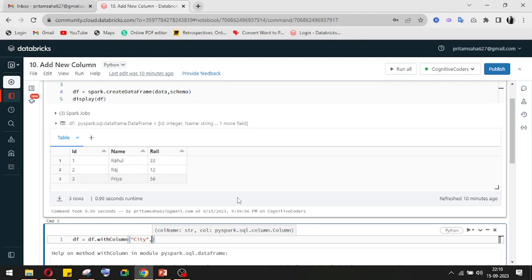In this case, I'm adding one value. Suppose all the students are from the same city, then we will use the lit function for adding the city name for all the students. So suppose all three students are from Kolkata.